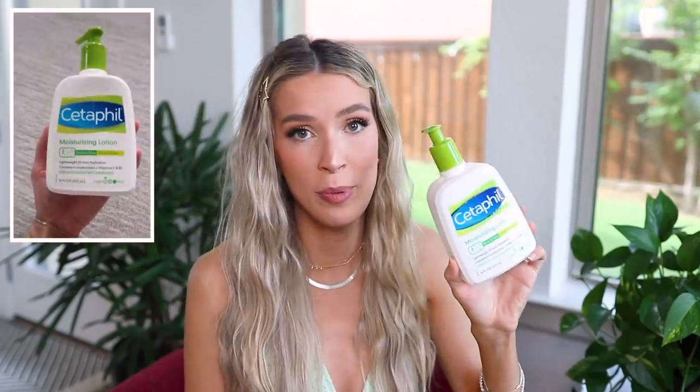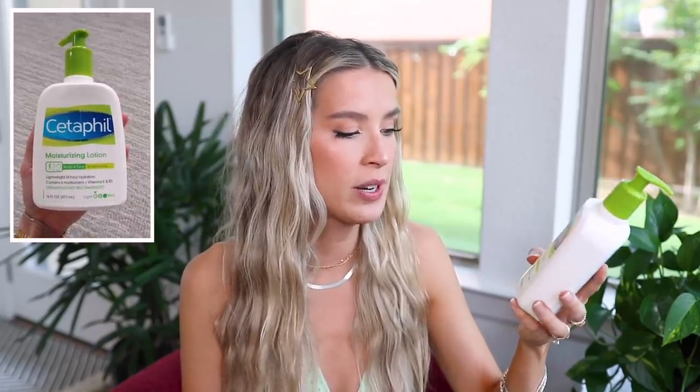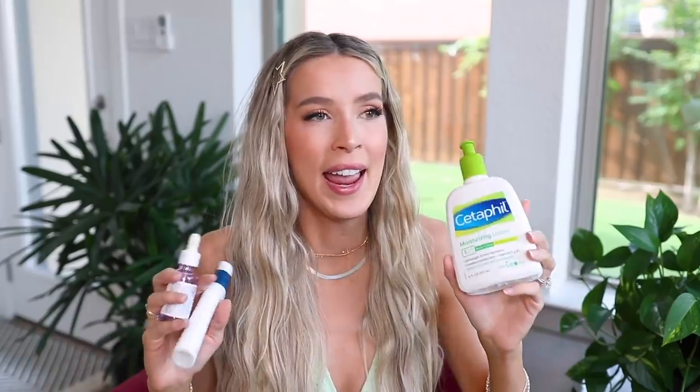And I just mix it in with my body moisturizer. The body moisturizer that I've been using lately, and I have repurchased this one, is the Cetaphil Moisturizing Lotion for Face and Body, all skin types. It says it's a lightweight 24-hour hydration. I really like it. It's not super lightweight. I need moisturizer like I need air. I do a full body moisturize at least once every single day. It's not that I have dry skin. I think I have a fear of dry skin, and so I always, always use moisturizer.